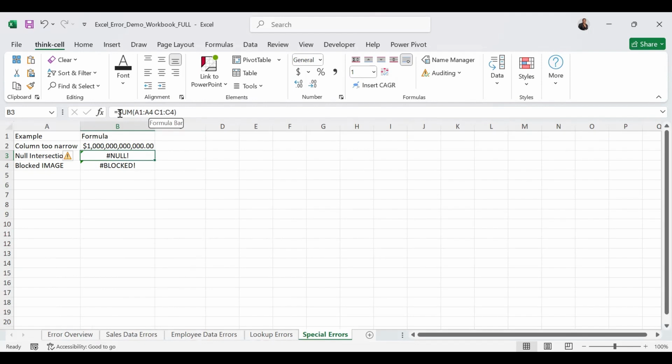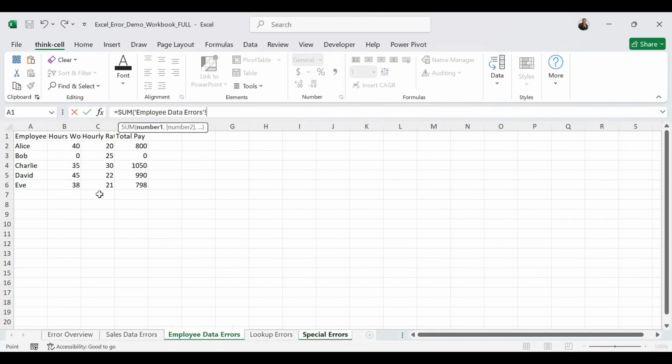So let's take, for example, I will sum from another data sheet. So if I click on sum here, I will come to this employee data errors. Okay, so I want to sum for hour and hour rate.